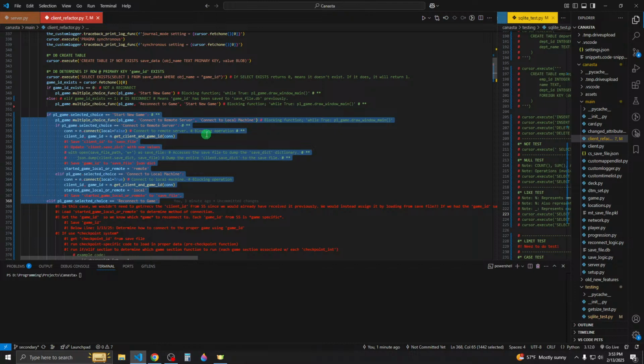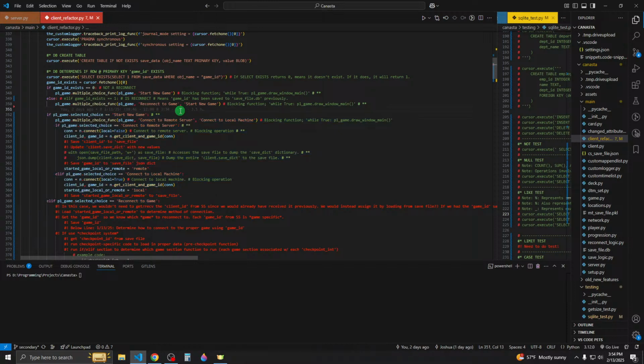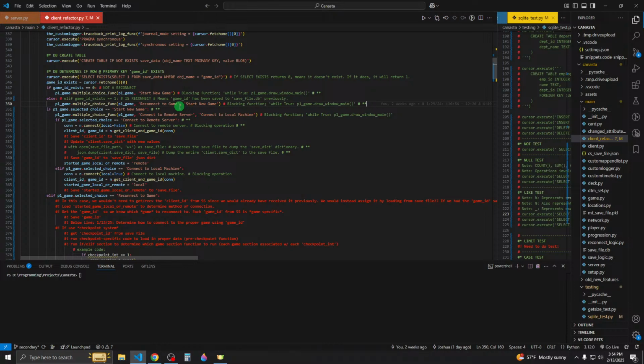Okay, so this is all good. Then we need to save the client ID and the game ID. So yeah, this is all good. This should work, I think.